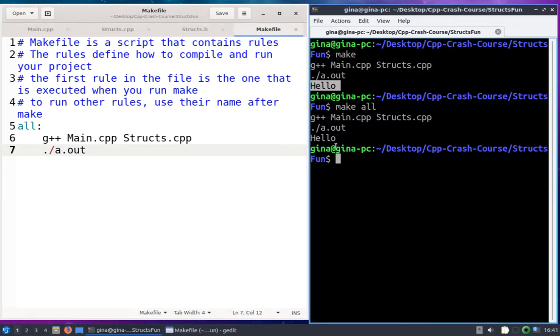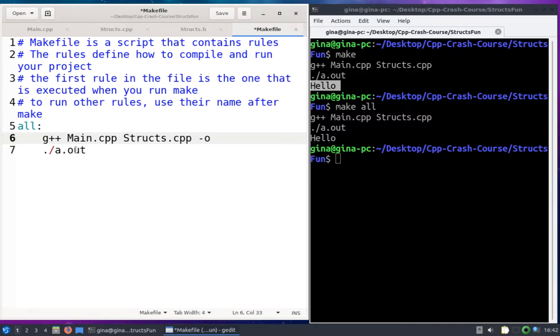Now let's make this a little bit more interesting. Let's say that my program actually produces multiple executables, and I want to name them, okay? There's a flag or a switch in g++, -o, where I can pass in the name I want to provide for the output file.